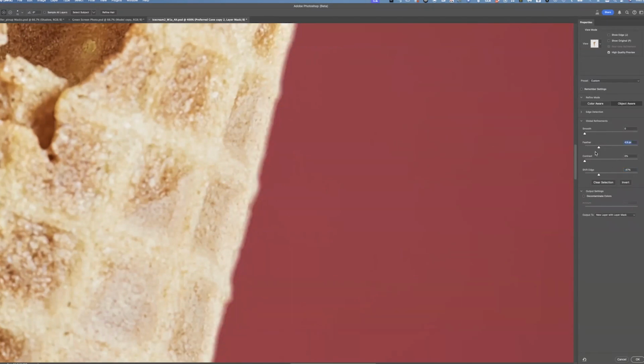Yeah, I want just a little hint of feather. So I'm just showing you what the feather will do for this. And then there's a smoothing option, which will help me get rid of a little bit of that bump. If I bring it in and I've got too much of a feather, I can also bring up contrast to crispen it up here. So it's a balancing act of smoothing it.